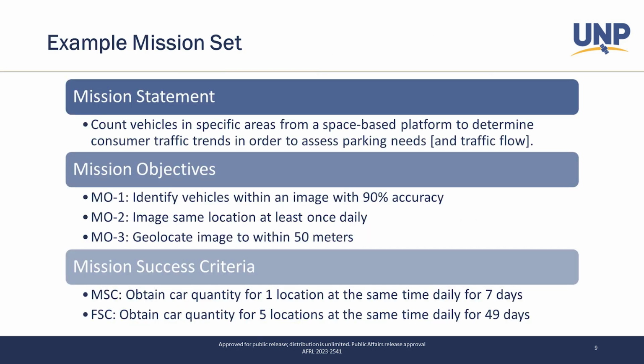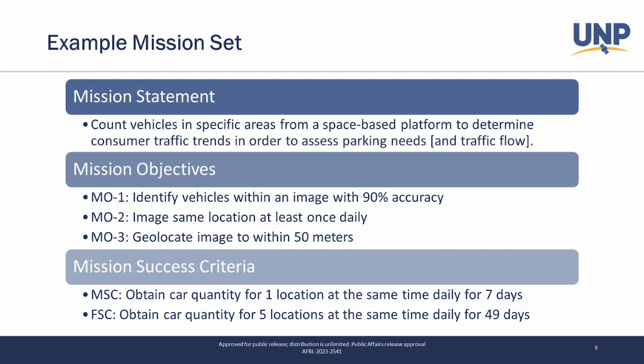So before we jump into the experiment plan, I did want to talk through an example mission set. I'm going to use this example throughout the presentation, but we'll use this high-level mission set to break down what an experiment plan could look like and what a ConOps could look like. Our experiment mission statement is count vehicles in specific areas from a space-based platform to determine consumer traffic trends in order to assess parking needs and traffic flow.